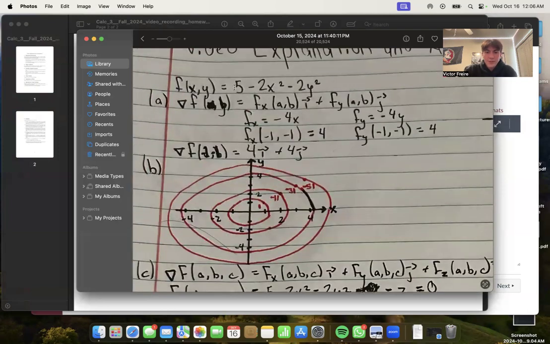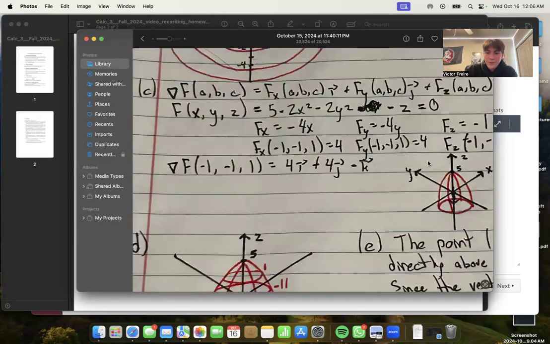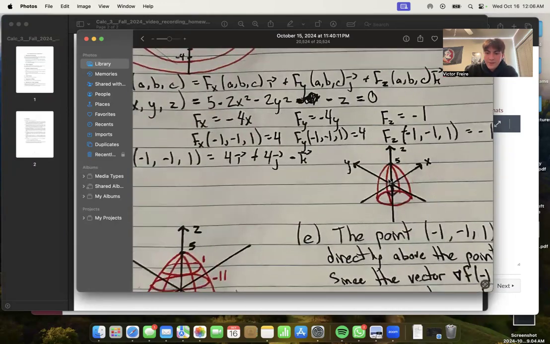So yeah, the maximum is going to be at 5, right? Because it's pointing downwards, we know that there's a maximum at the top. That's essentially when x is 0 and y is 0, it's just going to come out to 5, right? So we know that the maximum is going to be 5 here at the top. And then I just eyeballed it, this is kind of how it's going to look.